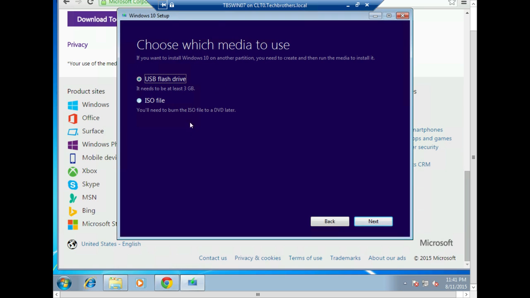Keep in mind that in this demo, I clicked on ISO file because I like to work with ISO files better than media. But in Windows 7, you don't have an option, just like in Windows 8 or 8.1, where you right click on ISO file and you mount, and it becomes a DVD or media for you.